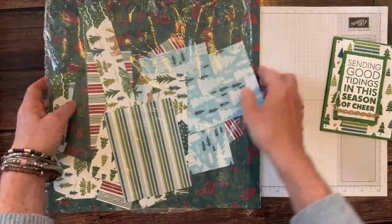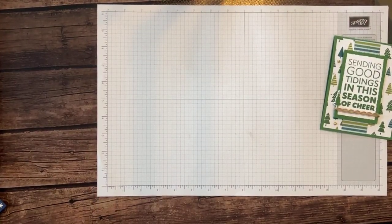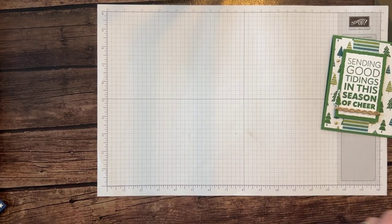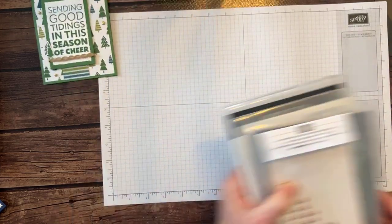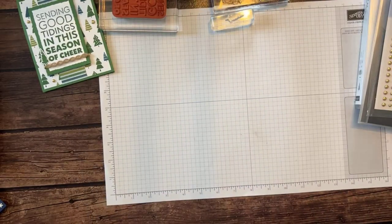If you guys haven't seen that, my little hodgepodge, that's how I keep it. So it all stays together and I know what goes with what. It's a good system for me. Everybody has their own system, right? We all have to come up with the system that works best for us, I believe.